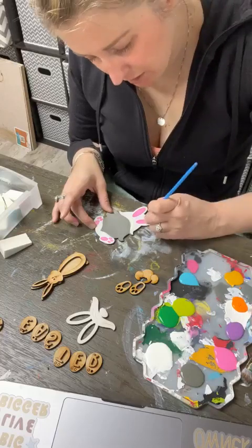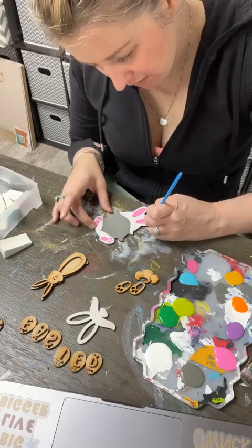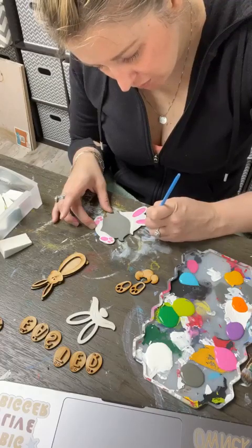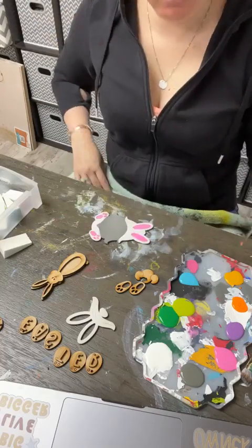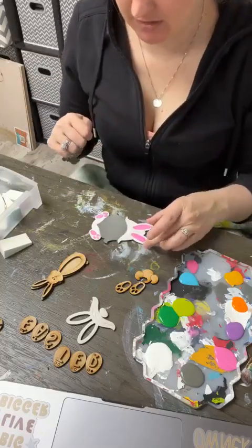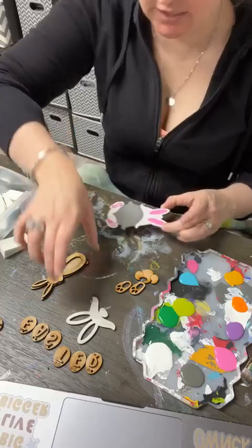It's funny, I feel like the smaller pieces always take longer to paint than the bigger pieces. Maybe because they require a little bit more patience and detail, I don't know, but that's what I find. Hi, Rosie. Okay, so now I am gonna set this off to the side to dry.